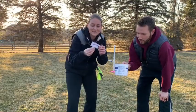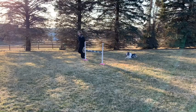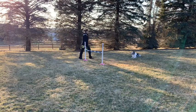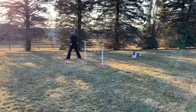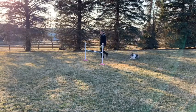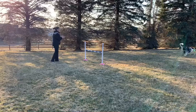Lead outs — everybody's favorite! What I'm working with Neon on is lead outs with motion, lead outs without motion, lead outs with reinforcement in position, in release, as well as behind. You can see that he is able to stay in position while I move up and past him with motion, as well as stay in position when I release him and send him backwards to his tour. This is a good exercise to work with all dogs because not having a lead out can be very difficult to get past.